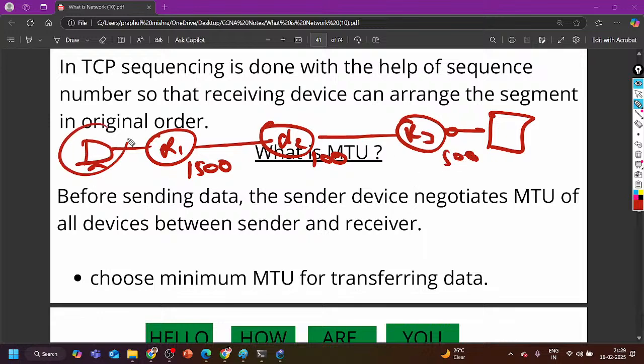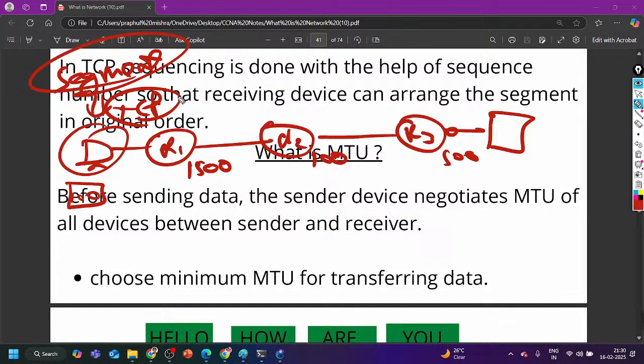So when this PC is going to generate a data segment, the length of that data should be less than or equal to 100 bytes. Then only the router will not perform division. Otherwise, the router has to divide the data, and that particular thing is called, by the way, fragmentation. When your PC is dividing data, that is called segmentation. Who is dividing? The TCP protocol at the transport layer.